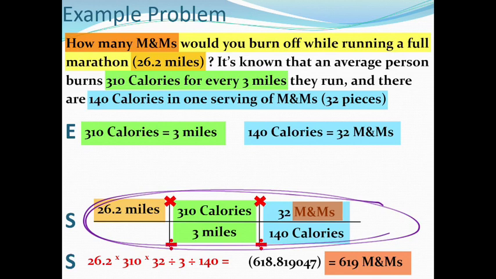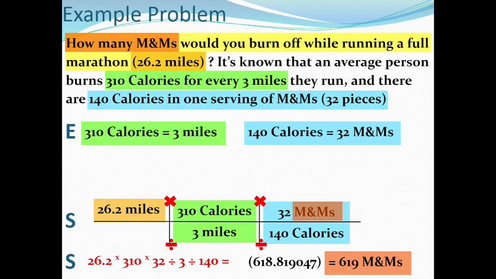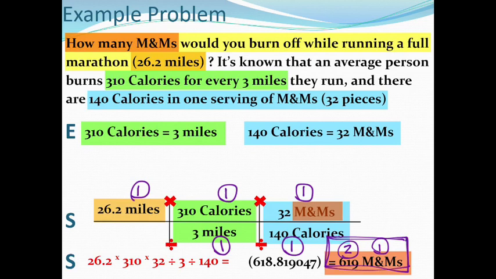So just a quick note before we move into some real examples. When we grade this on your test, your final answer here is worth 2 points. 1 for sig figs and rounding, 1 for just being the correct answer, and 1 point for those units being on there. But every single conversion factor here is going to be worth a point as well. So out of this 8-point problem here, you'd only get 3 points if you were able to look at the problem and without any of this setup say, oh, that'd be 619.